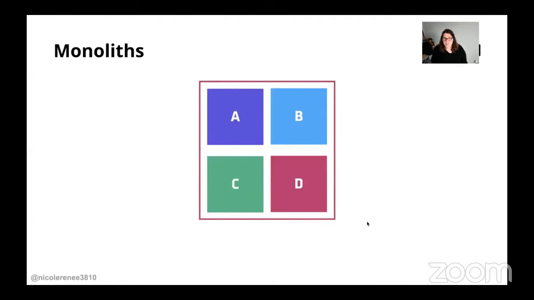So when we started with this deployment approach, we were deploying monoliths. And so in this case, we have a service that's actually made up of 4 different subsystems. And so when these subsystems, like for example, subsystem A needs to talk to B, which could be potentially your ordering system needs to talk to your payment subsystem, they just are able to communicate over function calls in memory. They don't have to understand where the other service lives because they're all part of the same service.